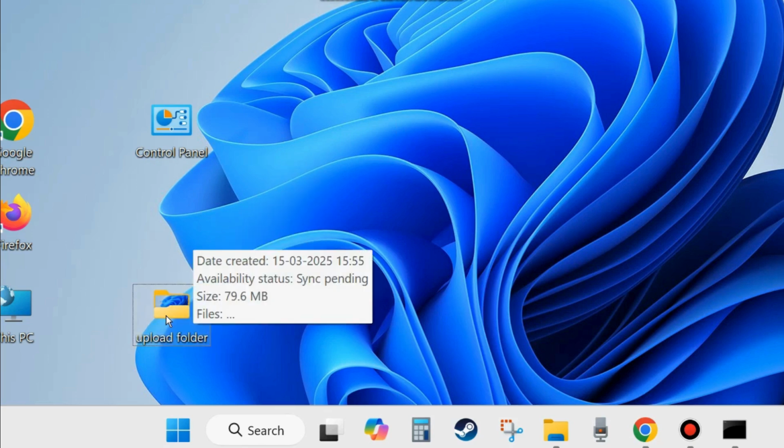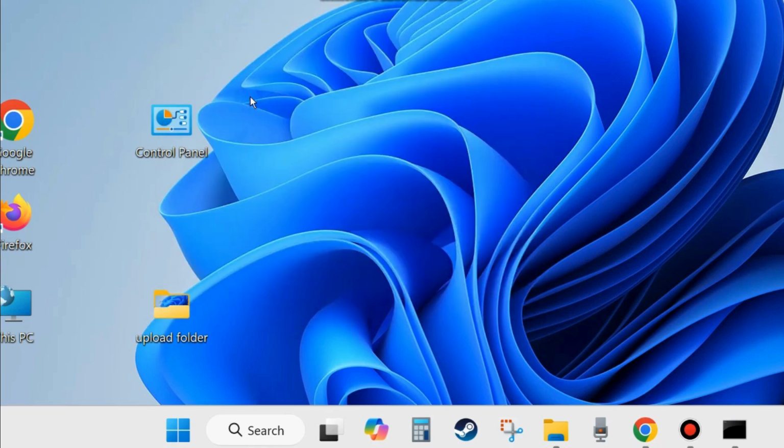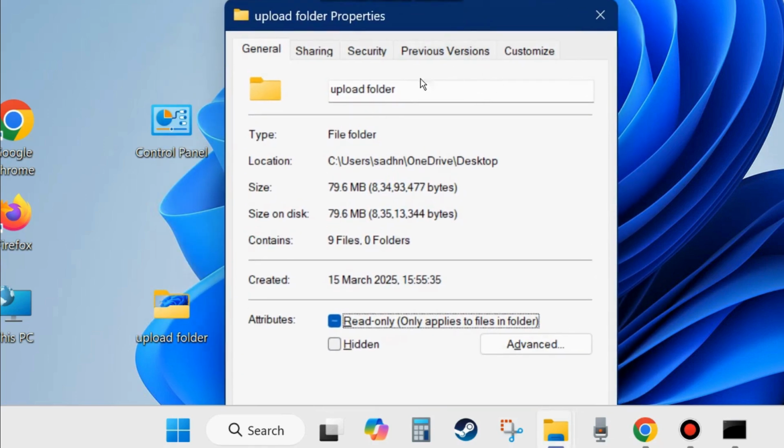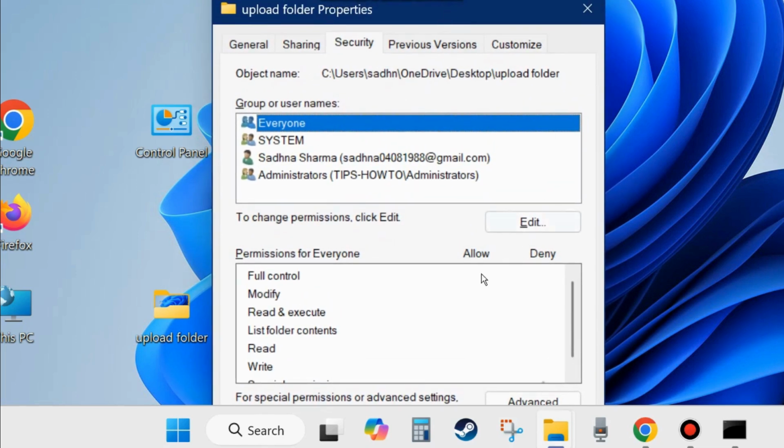Go to your problematic file or folder which is having the error. Right click on it and choose Properties. And make sure the necessary permission is granted. Go to Security from the top menu bar and check whether permission for Everyone or your system user account is allowed.